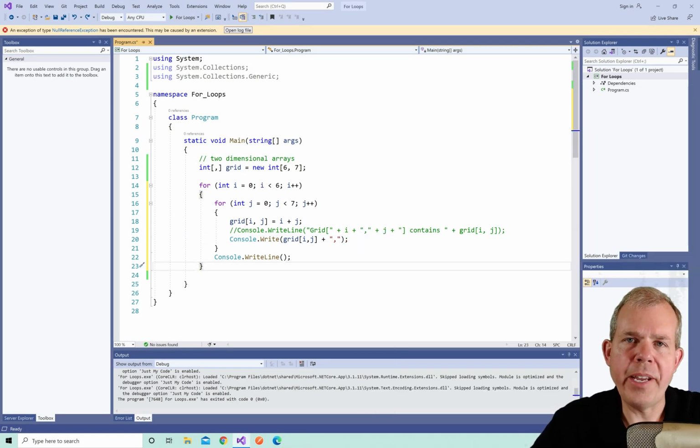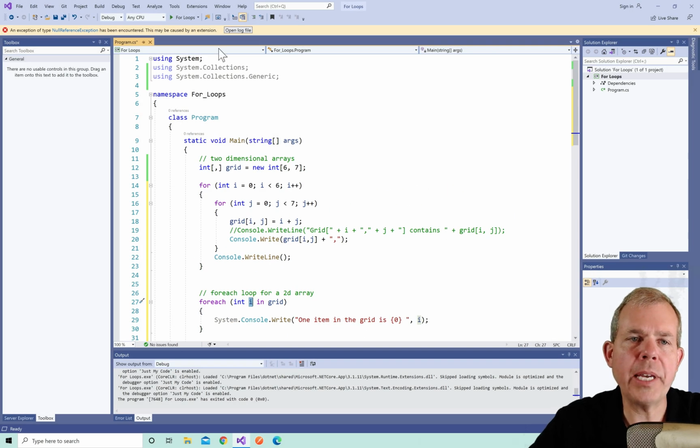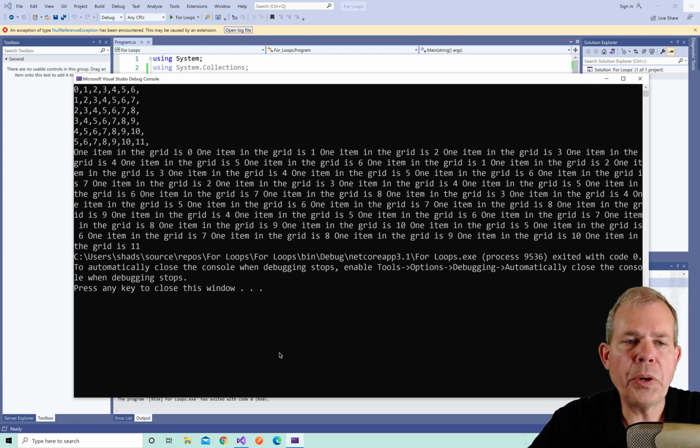All right, let's add another item to print this in a different way. I'm going to add some more text after the last bracket here, pasting it in. Now I'm going to try to print this again, but using a foreach loop. So what does this do? This says print for each I in the grid, and go ahead and print it out. Let's see what that does. We're going to have two ways to print. One is a grid, the other will be a list. And there you can see it printed now. Each time that I go through the grid, it's very easy to see the x and y coordinate structure.